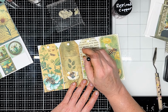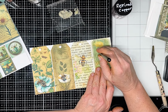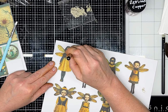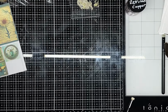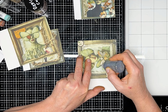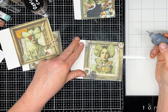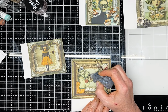On these, I just used a little bit, and then I also put some on my dolls, and I put a lot on, so you can see the difference in how much you apply. And then this is the Stickles, it's clear with just the silver glitter in it. So I'm adding a little bit of this to some of them, and just playing around. Again, you guys, there was so much stuff to play with.